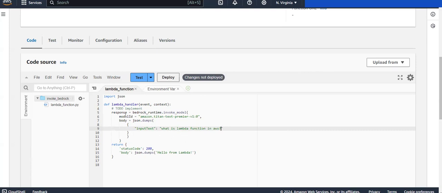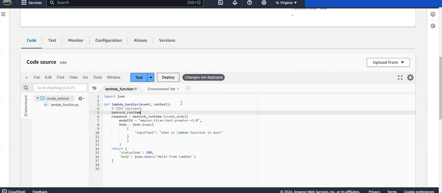Now we'll get the response, right? So before getting the response, we need this variable. So how to get this variable? This Bedrock runtime, we'll create from the Boto3 library, boto3.client of bedrock-runtime.